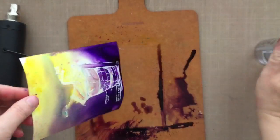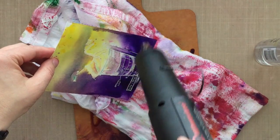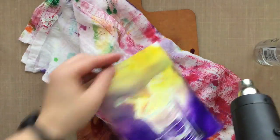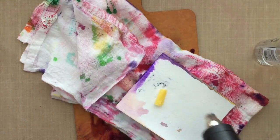Again, this is water soluble powder, so I cleaned up my cutting board with a wet wipe very easily. But I did find it was hard to control, obviously, when you add the water and you add the watercolor. I can't control how it's going to fall off my card and fall into my work surface, which is why I use a Tim Holtz craft sheet and why I keep a rag near me at all times.